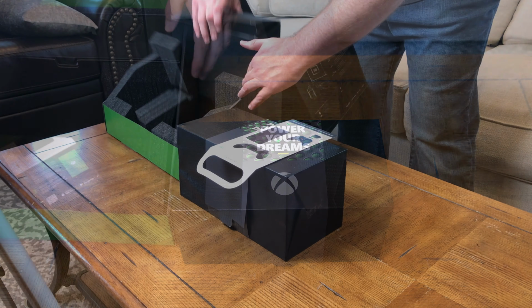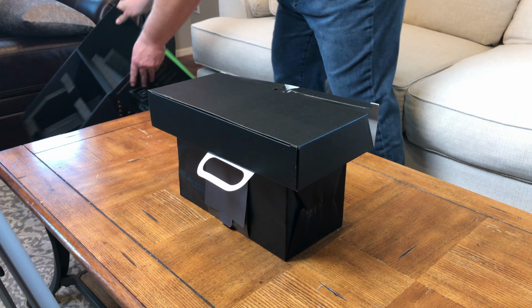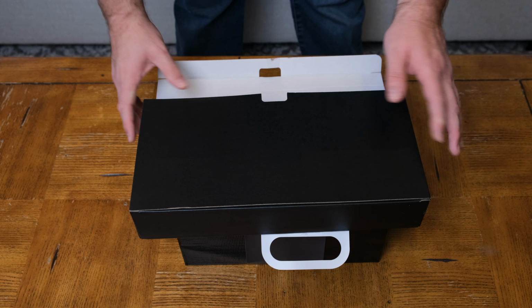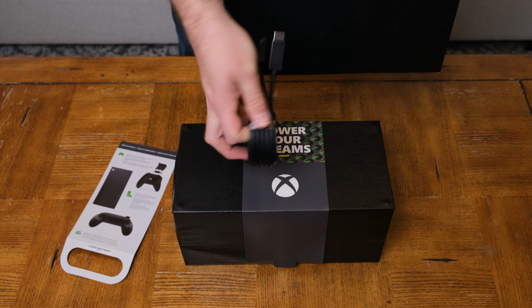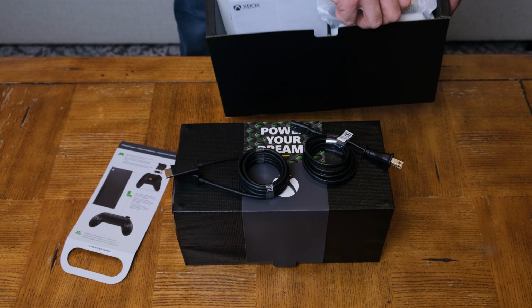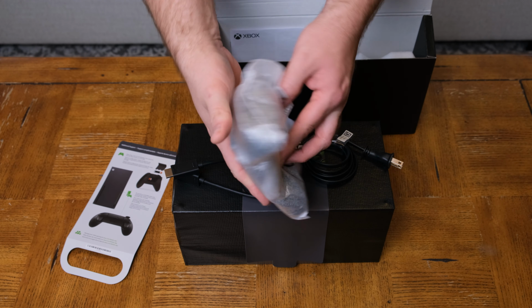If you remember in the past, there'd be lots of little cubby holes and stuff where things got stuck. This is a lot easier to deal with. I mean, you really just cut that tape, pull it open, grab the Xbox, grab the box, and inside of there you'll find your HDMI cable, a power cable, and then a basic controller. And you've got batteries for that controller too, it runs off a couple of AAs.